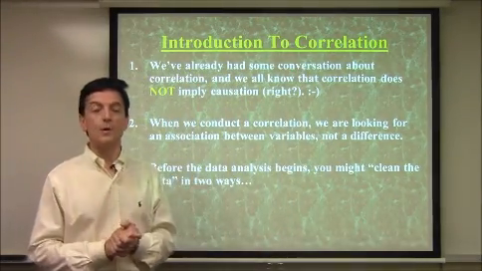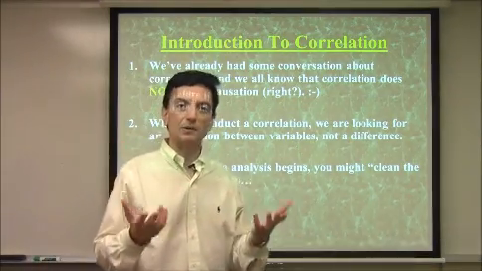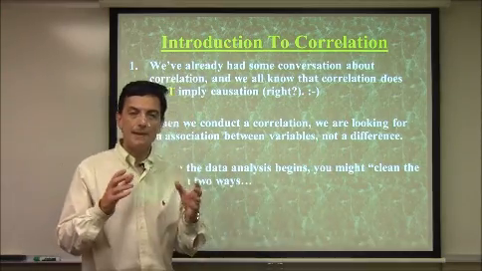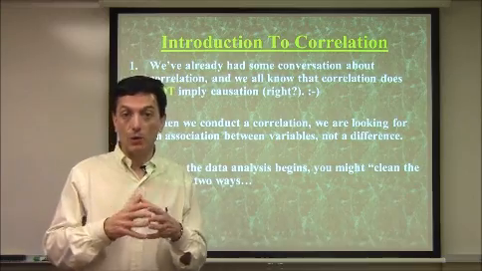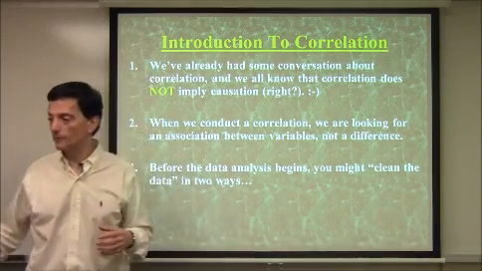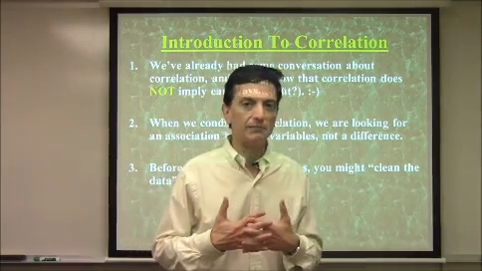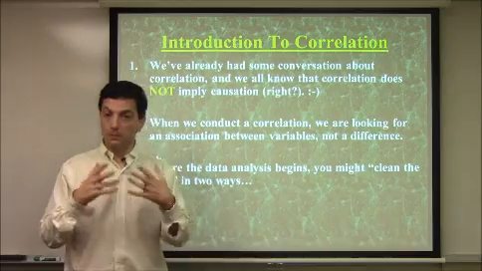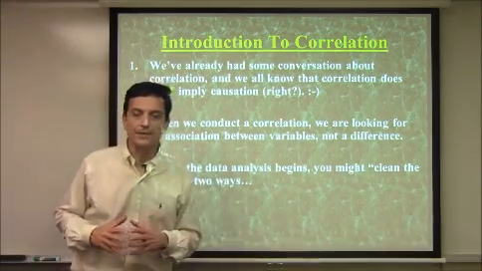There might be, though, no association between the two. That is, high scores on one variable are not necessarily associated with either high or low scores on the other variable. It might be a bit of a random association, and then we would say that we have very low correlation between those two variables. Before we begin looking at the computation for the R statistic, there's a few things that we want to make sure that we have completed before we begin that, and one is that we want to clean up the data set.